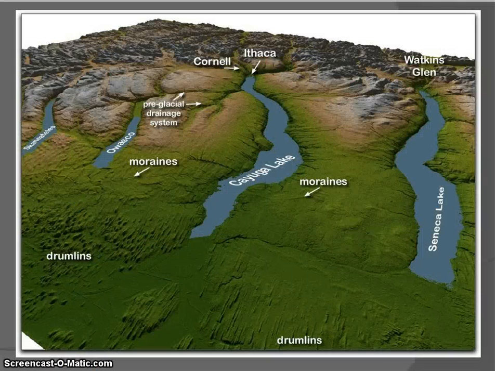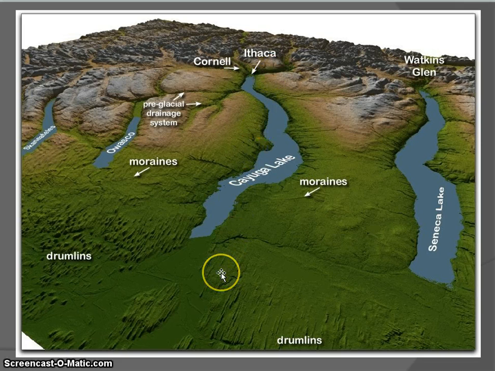So here is a picture of the landscape of New York State, and if you would take a minute and try to orient yourself and figure out what direction you are looking in this image. If you look here, you'll see Cayuga Lake, Seneca Lake, Watkins Glen and Ithaca. So we must be looking in what direction? And if you chose the south, you'd be correct. So we're viewing New York State from the south.